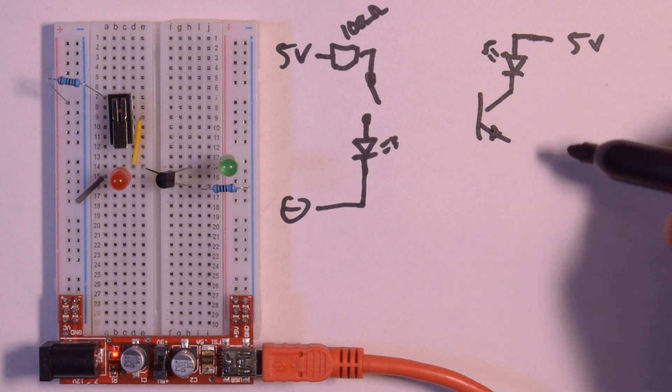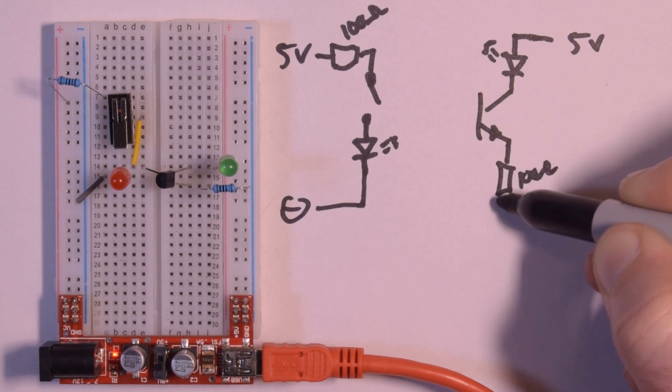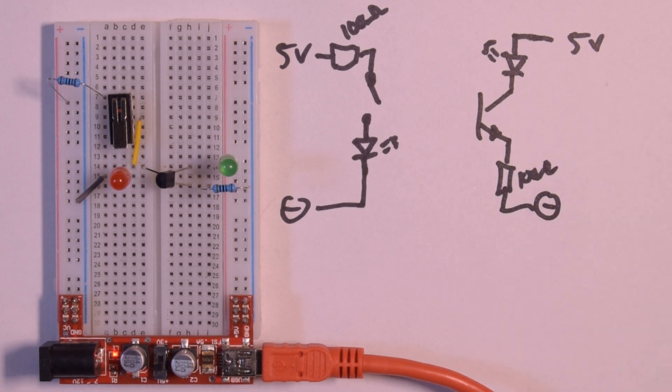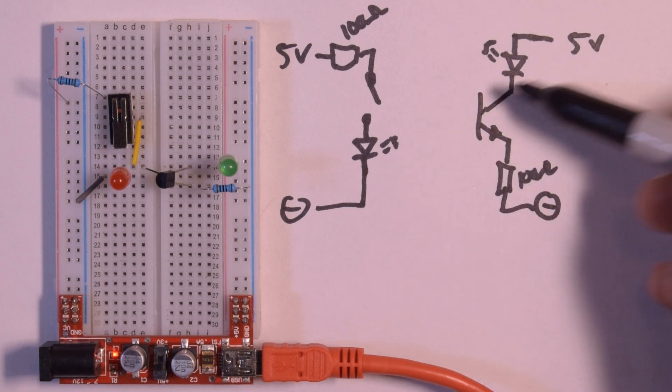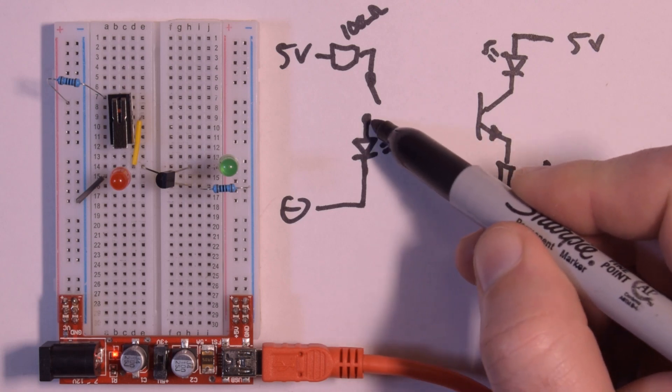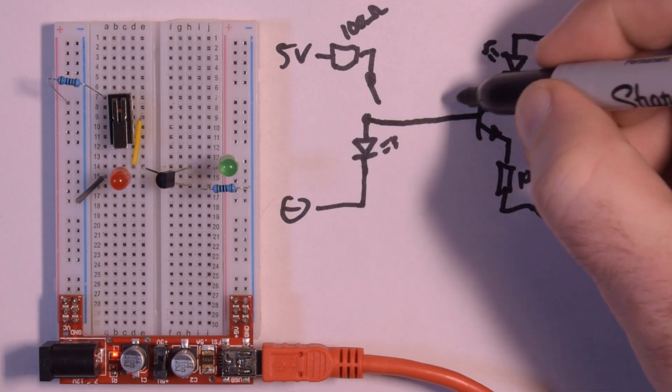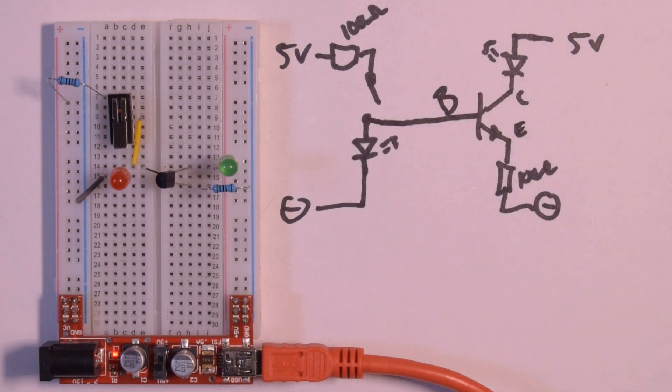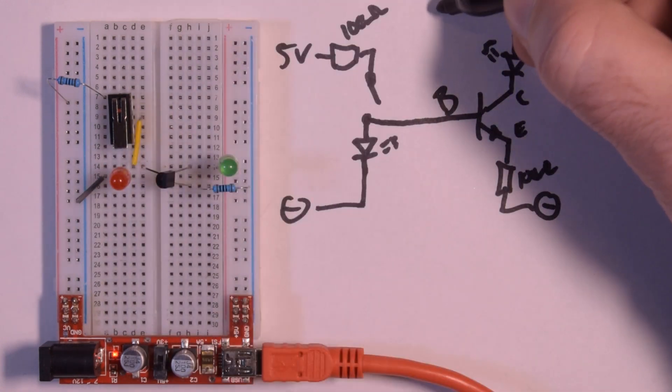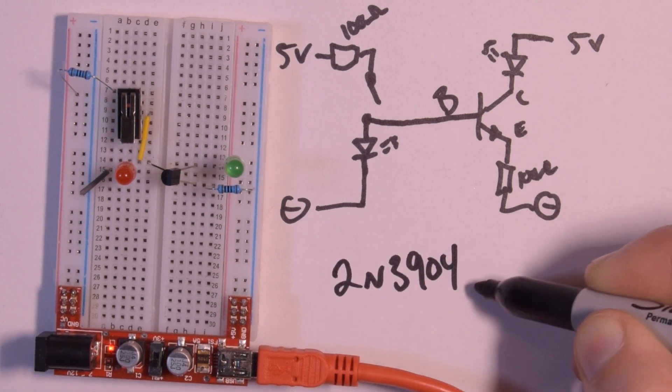Now we have instead of our switch, we have a transistor, a little diode on that side, and then we have a resistor, 100 ohms, and we have our ground. But now to power this transistor which is acting like a switch, so it's basically the same thing as a switch, we're grabbing here to the base of the transistor.